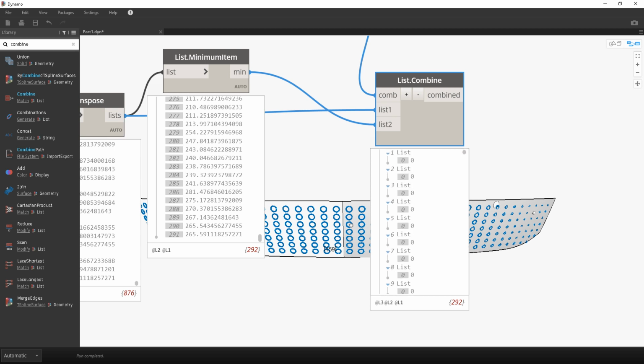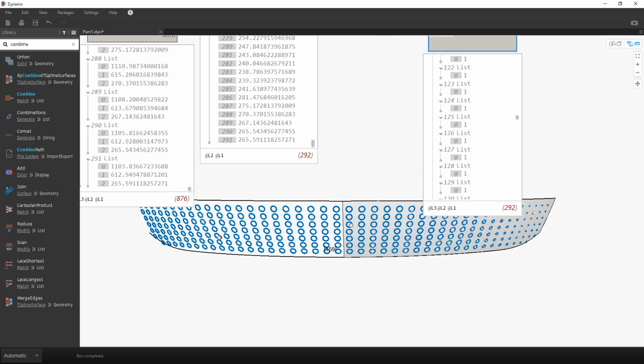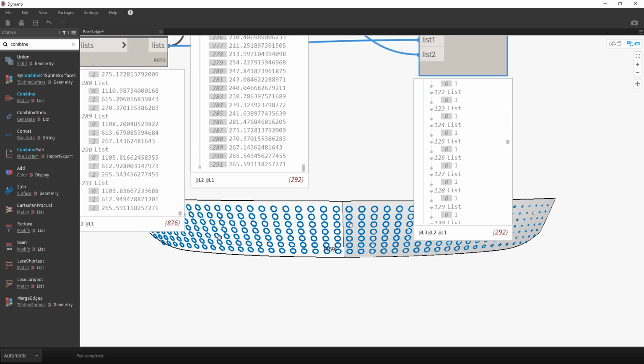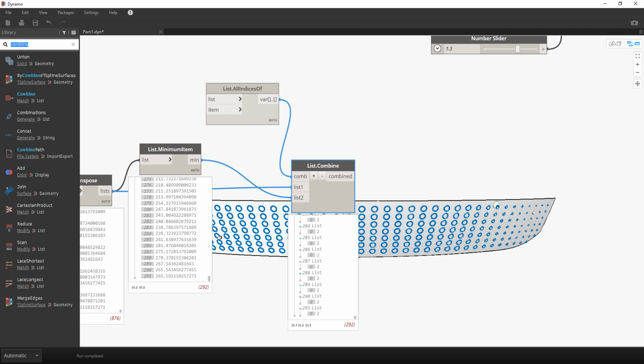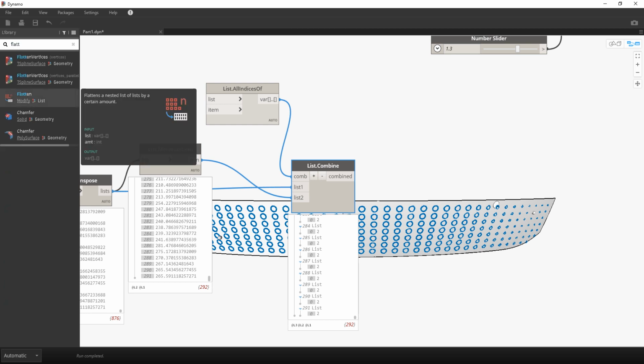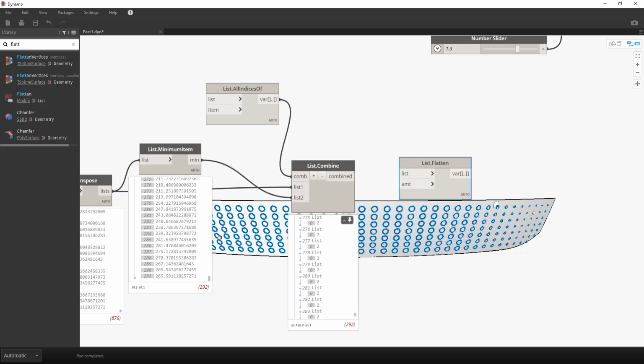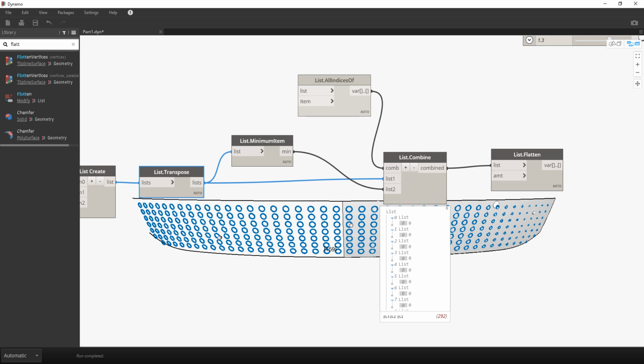We have a list of indices, and we see that the first part of my list of circles will be affected by the first sphere with index 0. Some part in the middle will be affected by sphere index 1, and the rest will be affected by sphere index 2, right? So I flatten this list, because I have this slightly uncomfortable superstructure. Okay, let me turn it off.